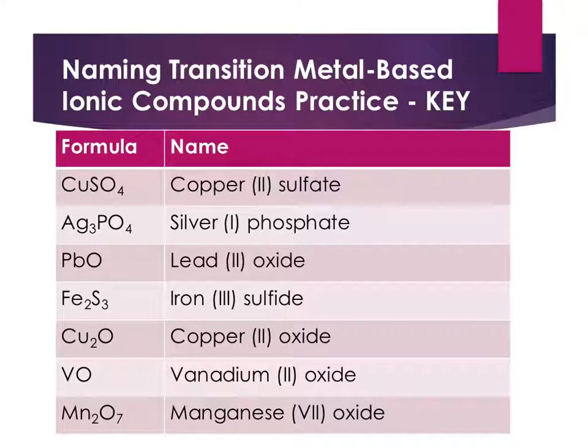But the ones you're going to see a lot of are, again, copper sulfate, iron sulfide, lead oxide, copper oxide, etc., etc., right? So as long as you get the principle down of making sure that you write the charge or the oxidation number for your transition element in a form like this, lead, Roman numeral 2, iron, Roman numeral 3, then you're well on your way to understanding how to do this.